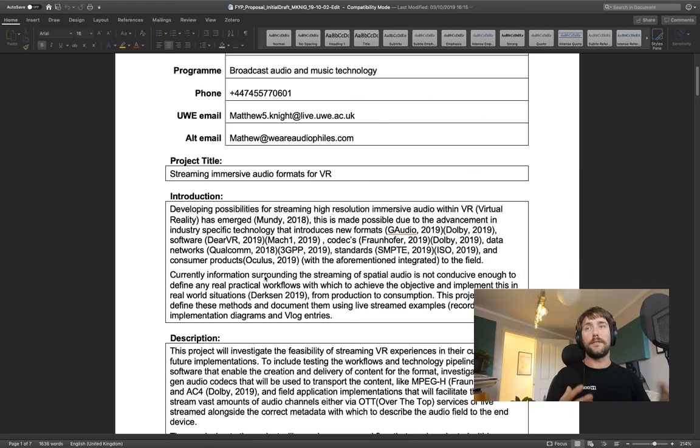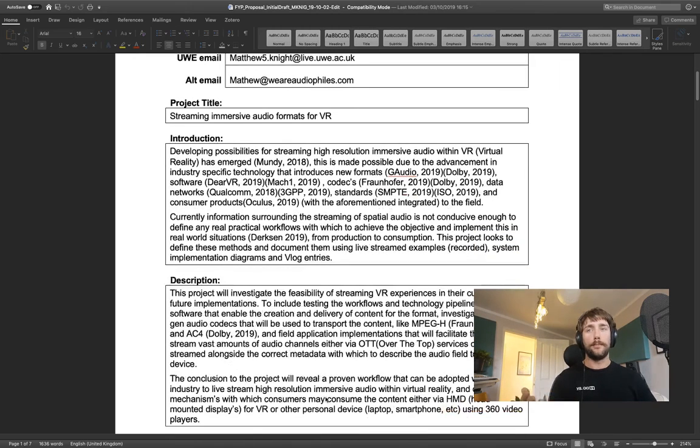And there are lots of different softwares with which to achieve spatial audio mixes. So the bottleneck isn't there. It is most certainly within the encoding and transmission.